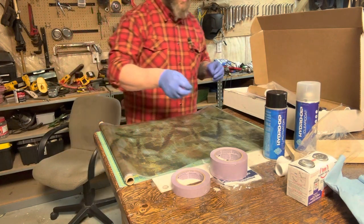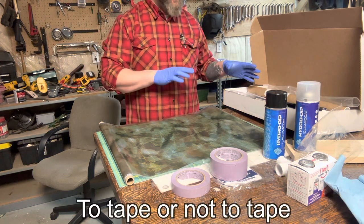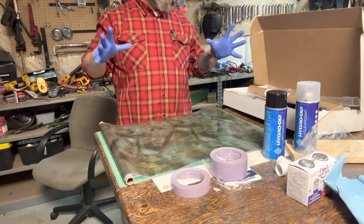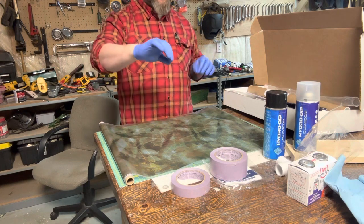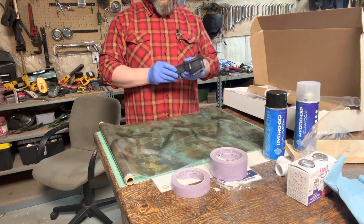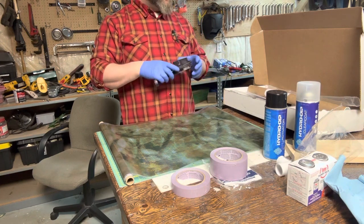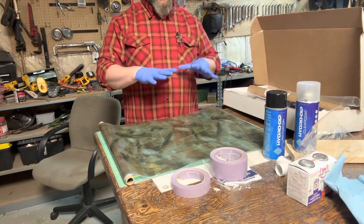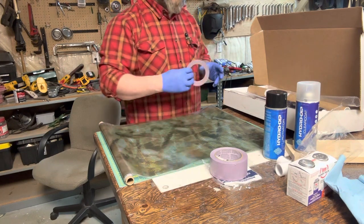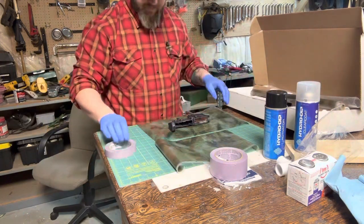So when I was researching doing hydro dip, there's a huge split when it comes to tape versus no tape versus whatever. And I think a lot of the pros have gotten to the point of no tape. A lot of the newbie people do the full tape border. Almost everybody now is adding a vent so that it can expand a little bit when you put it in the water. I think what I'm going to do is build the tape border and then put lots of vents along it. Kind of a hybrid between the two styles. I think it'll still allow it to expand, but it'll keep it from rolling. Like I said, a hybrid between the two. So that goes down.